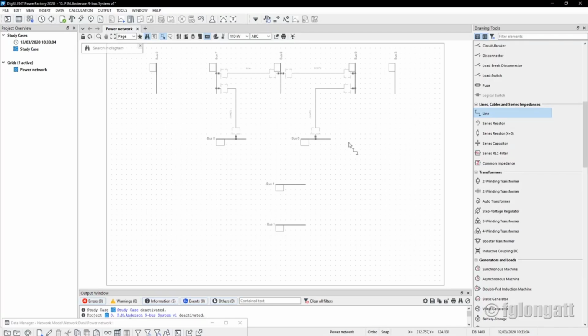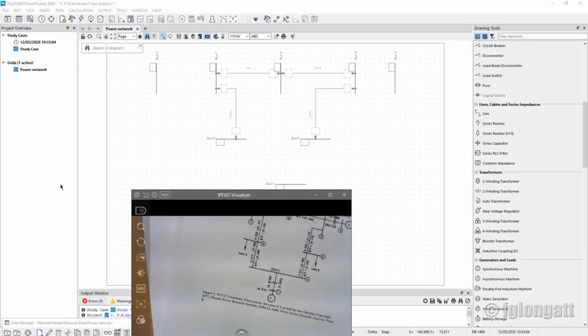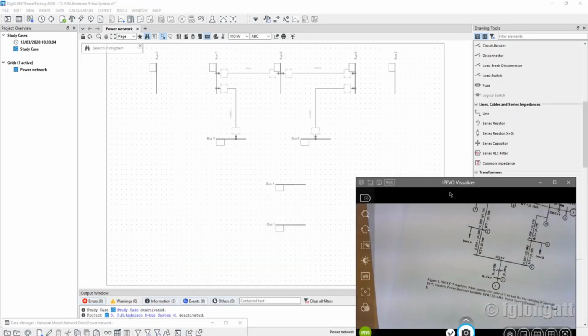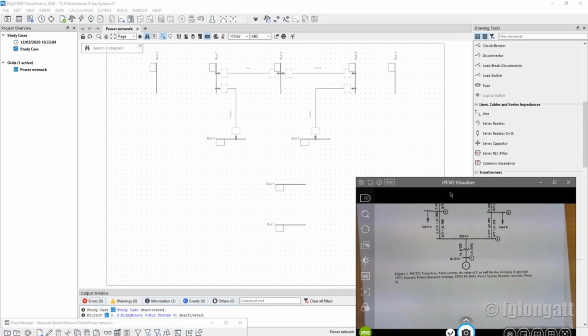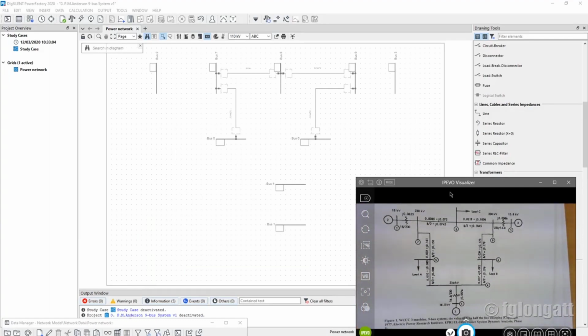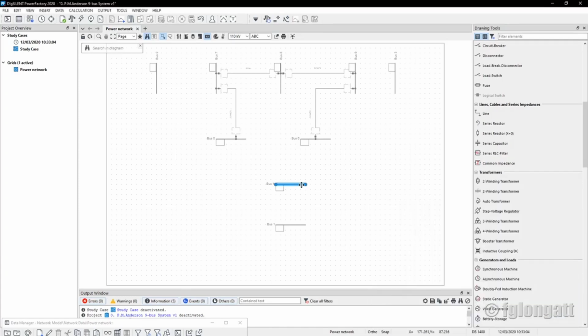Now I have a small problem with the transmission lines connecting bus bar number 4. It's not a problem, it's just a small issue. If you look over here, the bus bar number 4 is a bit longer, and to make the bus bar a bit longer, what you need to do is go back here to PowerFactory.